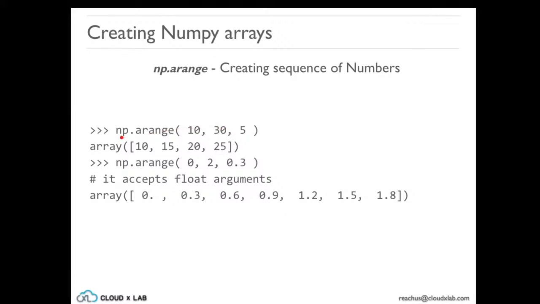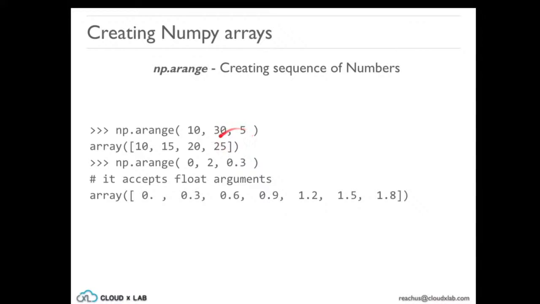Okay, so if you write the command np.arange(10, 30, 5), what you get is, as you said, the first number in the array is the first number here, that's 10. The next number is an increment of 5. So increment 10 by 5, you get 15. Again, increase by 5, you get 20. Again, increase by 5, you get 25. Increase by 5, you would have got 30, but it says up till 30. So you don't reach 30 and it stops there.